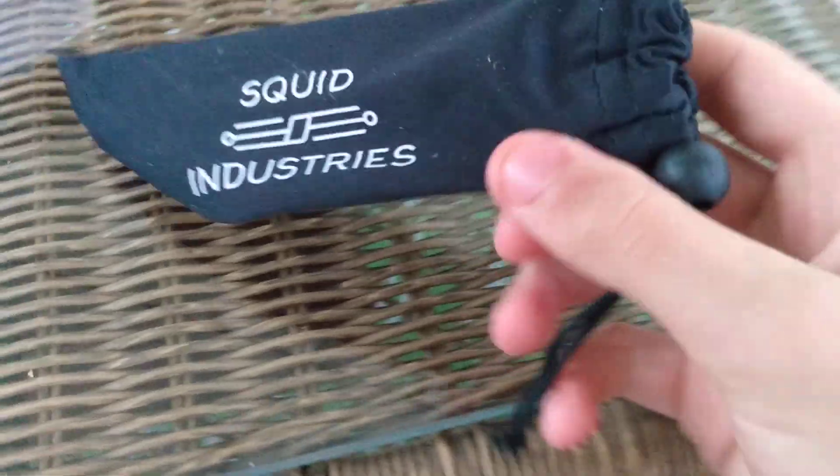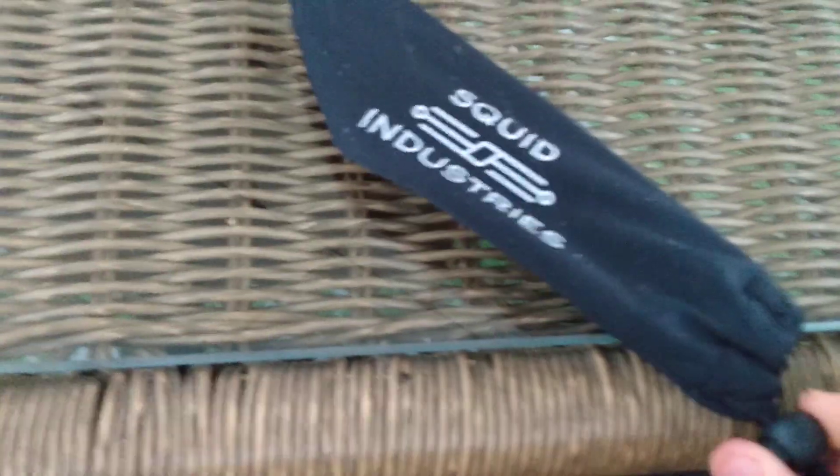There it is — the Winter Edition Nautilus. The blue Winter Edition Nautilus. We got the black microfiber pouch; I figured there would be a white one but that's okay. Holy crap, I can feel it inside — it feels already beautiful. I dropped the sticker. Get the foam inside. You've got your sticker and your warranty and maintenance info, which is pretty cool. And here it is — the microfiber pouch — and we're gonna take this out.